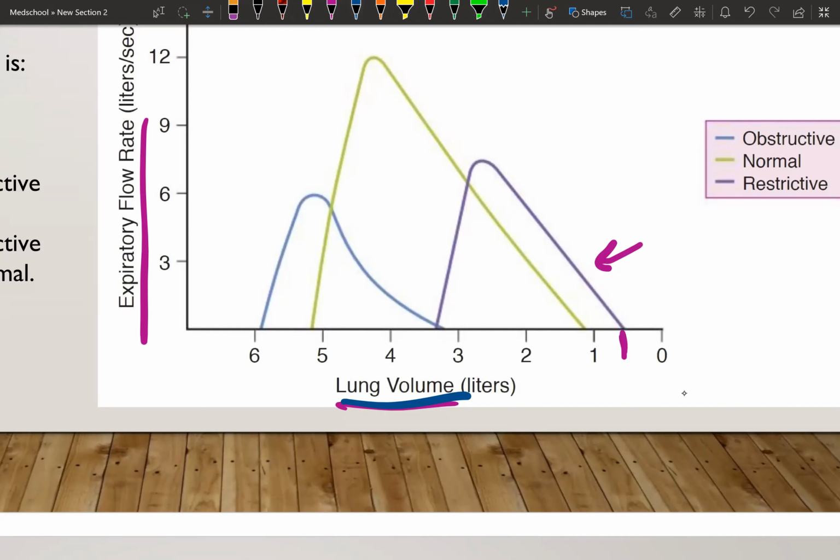Now, the opposite happens with emphysema. With emphysema, they actually have decreased recoil. In people with emphysema or COPD, obstructive diseases, they have the opposite problem. They have a problem exhaling. They can't get enough lung volume out. So they can only do a maximal exhale to about 3.3 liters, at least in this graph. Now, when they inhale, they can inhale from 3.3 all the way up to a maximum lung volume that's actually a little bit greater than a normal individual.